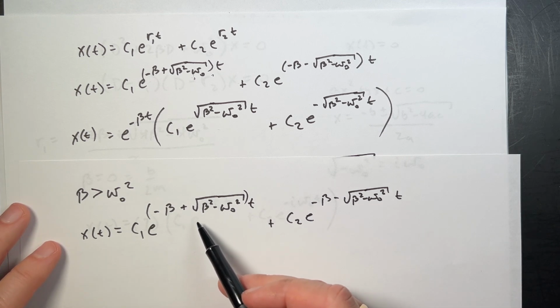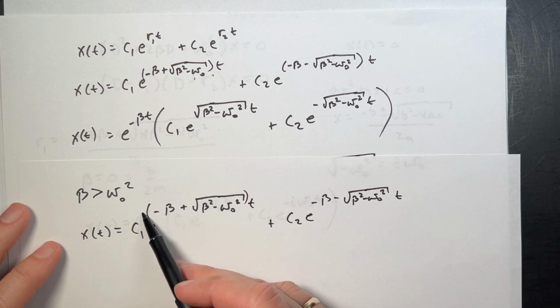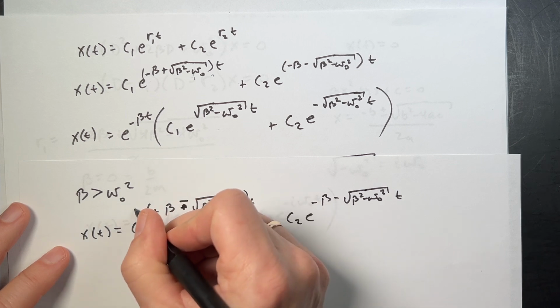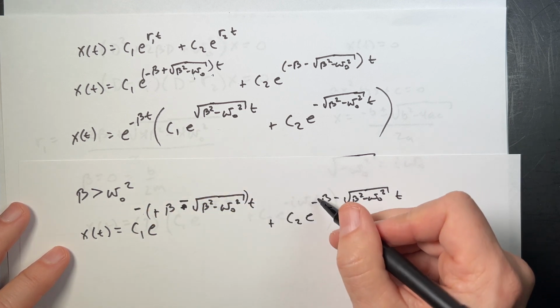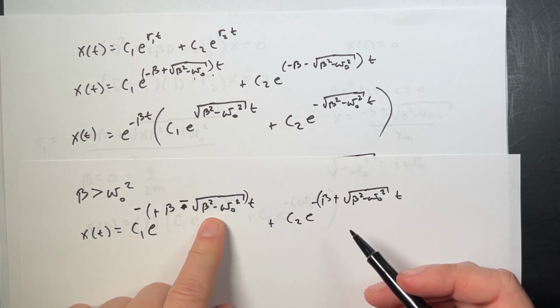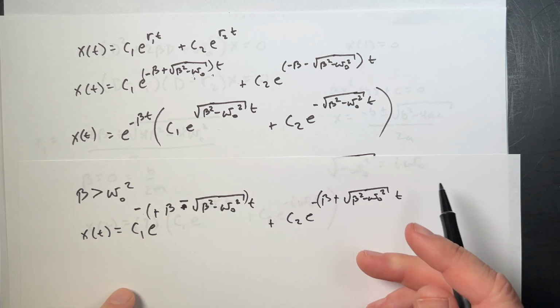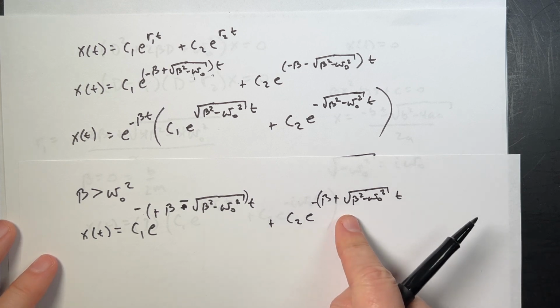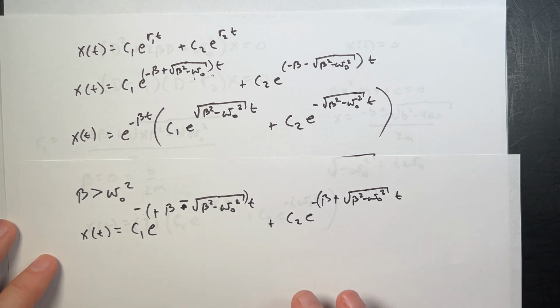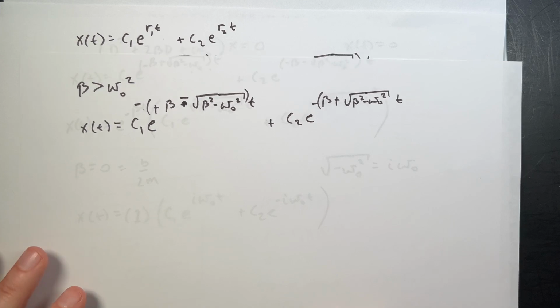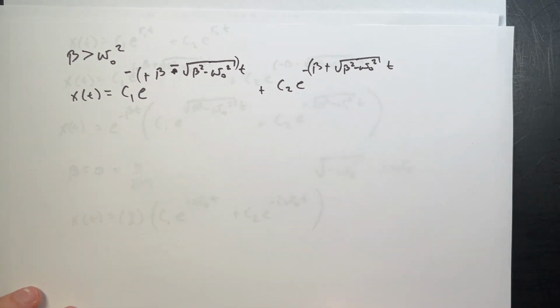We can actually write this by pulling this negative sign out front. I'm going to make that plus, I'm going to make that negative and say negative. I'm going to pull this one out front, and that's negative plus. But the important thing is that if beta is greater than omega naught, this is still an exponentially decaying term. That's an exponentially decaying term. I'm going to plot this in a little bit, but that's one of the solutions. I'm going to go ahead and say, this is called overdamped. And no one cares about that.